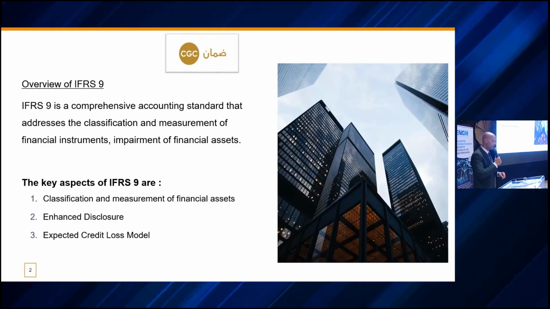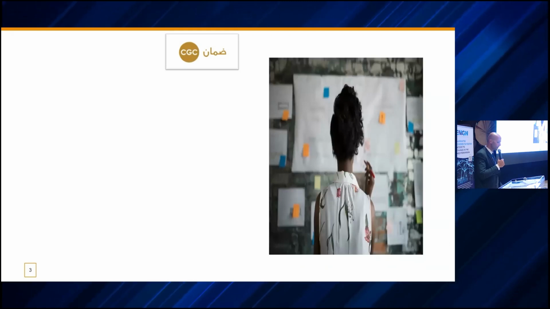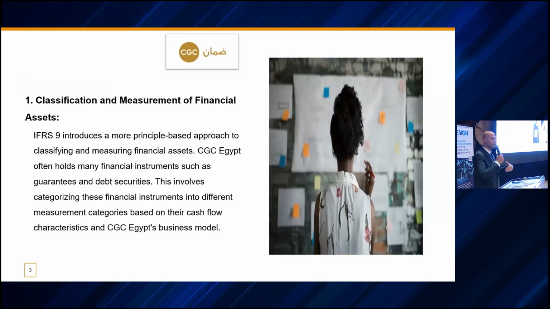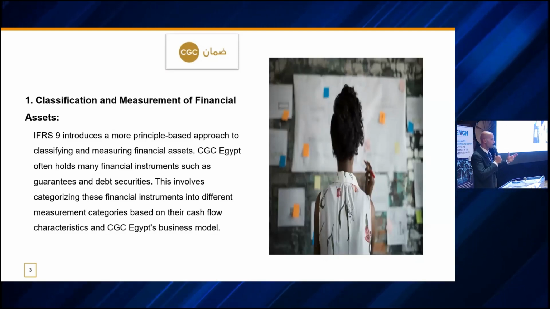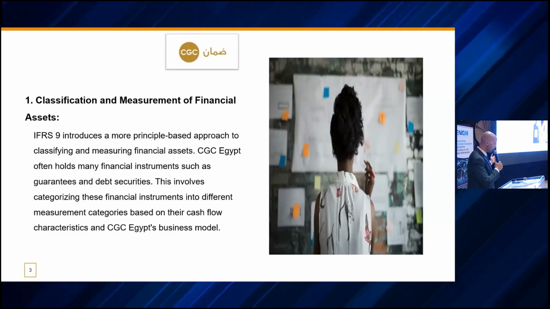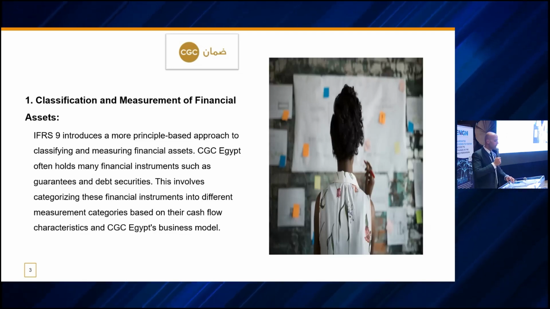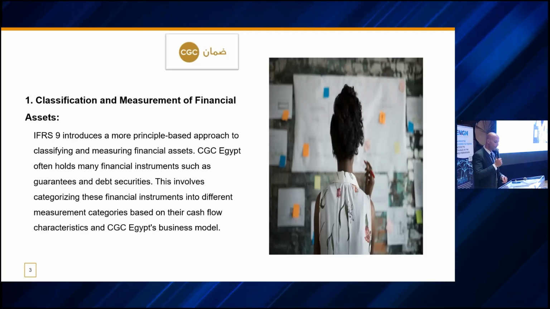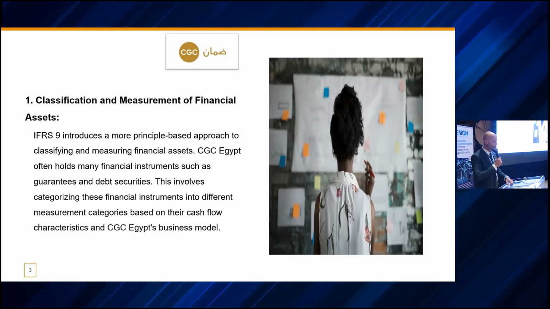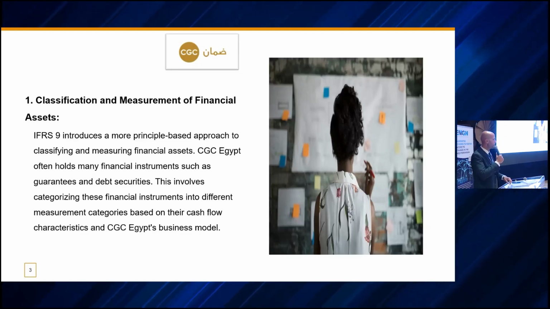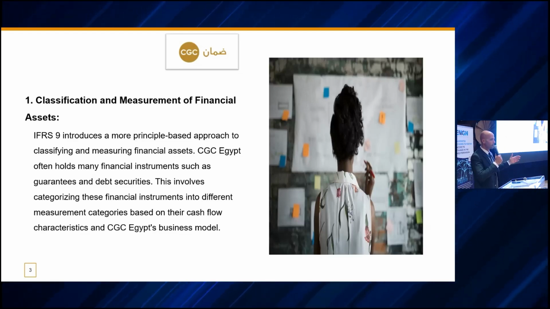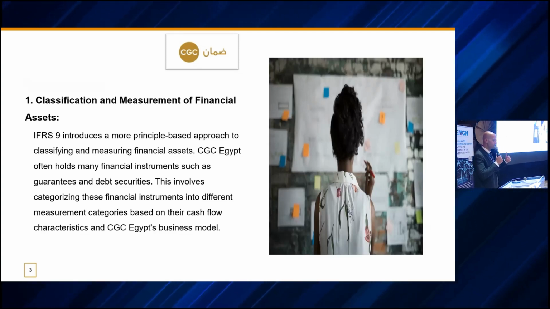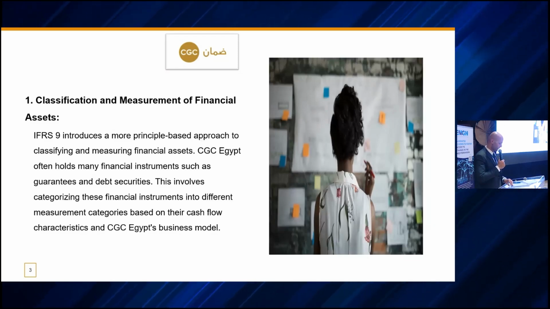Secondly, we move to the enhanced disclosures. IFRS9 enhanced disclosure requirements to provide users of financial statements with comprehensive, more accurate and relevant information about our company's financial position, financial performance, and our risk exposure. By aligning the accounting treatment more closely with risk management practices, we have disclosed information related to the credit risk practices and methodologies applied, including our objectives, policies, and processes for managing our credit risk.